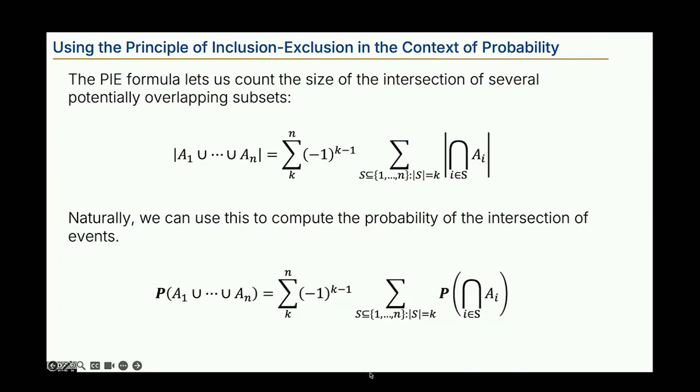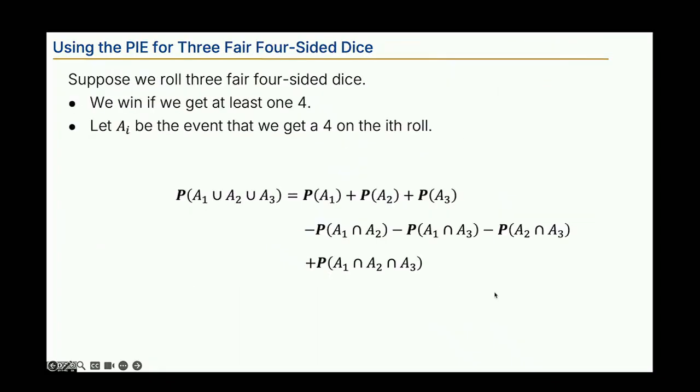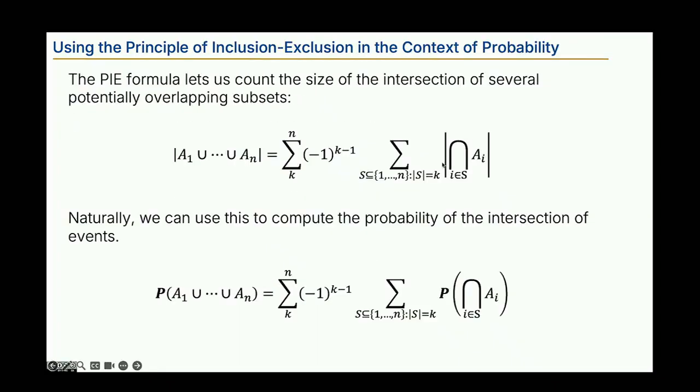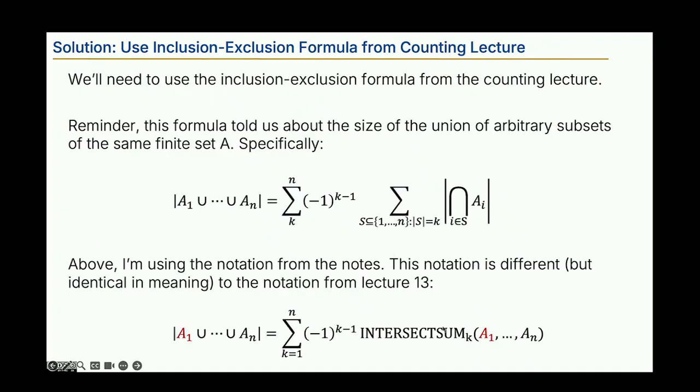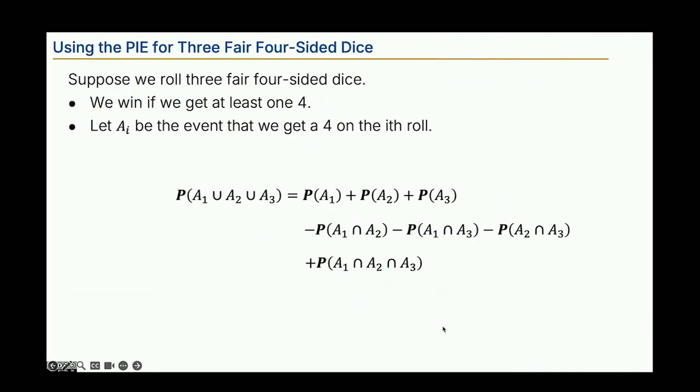This is the slightly different version for today, okay, which is I want to know the probability of the union of several events. What's the chance that I win the dice game? Well, all I need to do is add up the probabilities of the individual events that comprise winning, okay, intersected appropriately. So what does that look like if I take this big ugly expression, which previously we called intersect sum, and I do it for my dice game? Okay, what do I get?